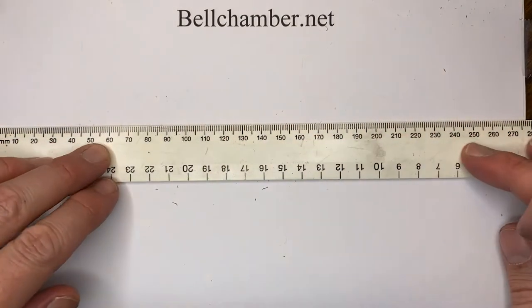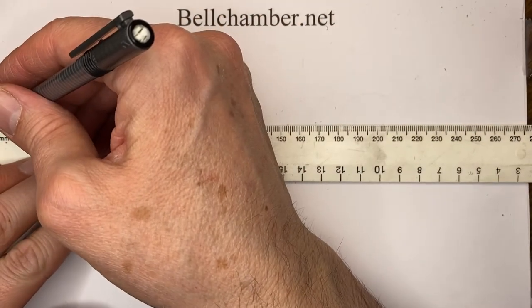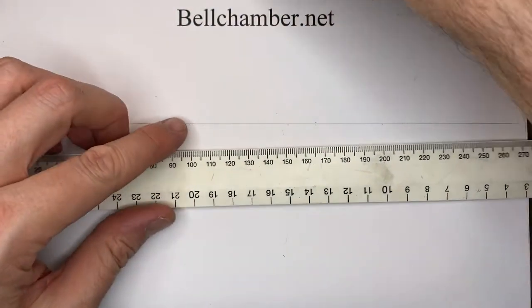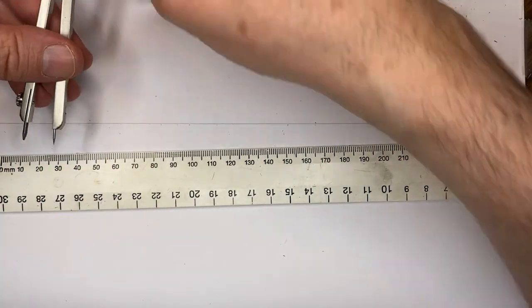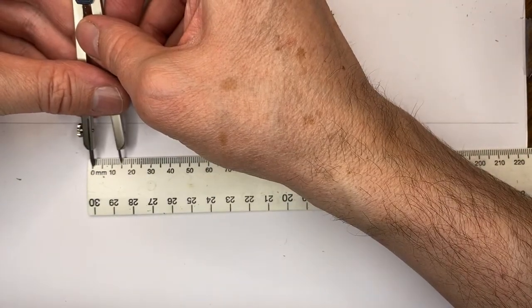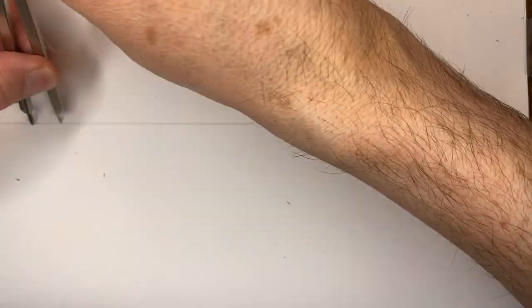Put your ruler on and construct a straight line lightly. This is going to act as your horizon line. Get out your compass and measure the radius at about 15 millimeters. That's just over half an inch. Draw one circle on the horizon line.